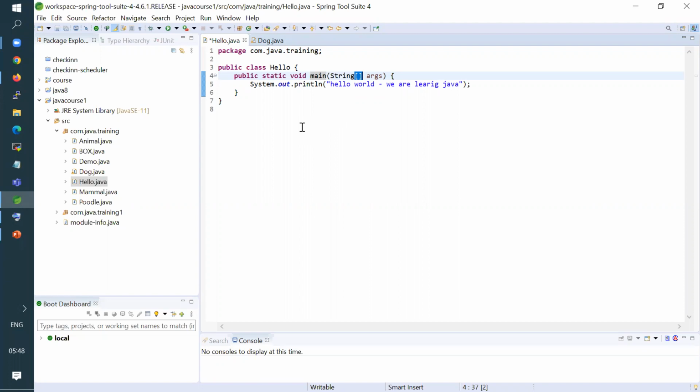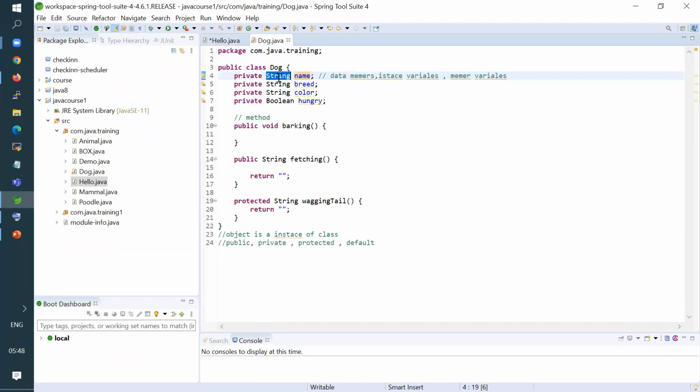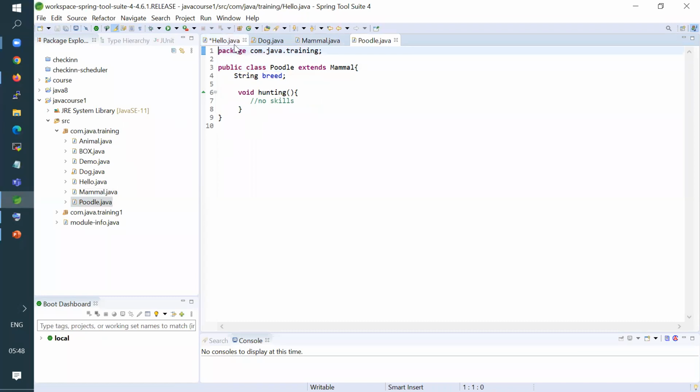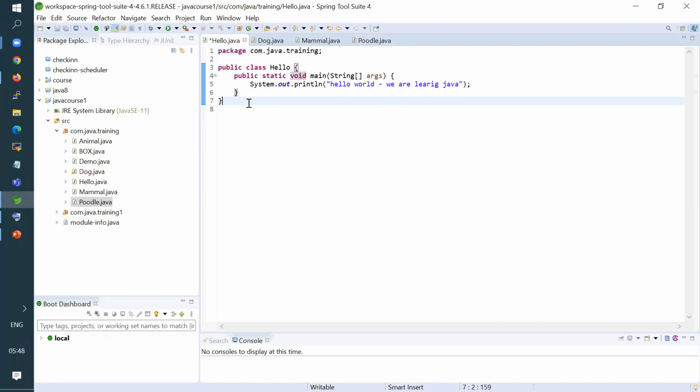Like I said, the Java programming language is completely case sensitive, and it uses a lot of keywords. Static is a keyword, void is a keyword, class is a keyword, package is a keyword, public is a keyword, private is a keyword, String, boolean, return, extends, int are all keywords. These are predefined names the Java language uses to identify things. And in a nutshell, Java is a strongly typed language, and that is what adds safety and robustness.